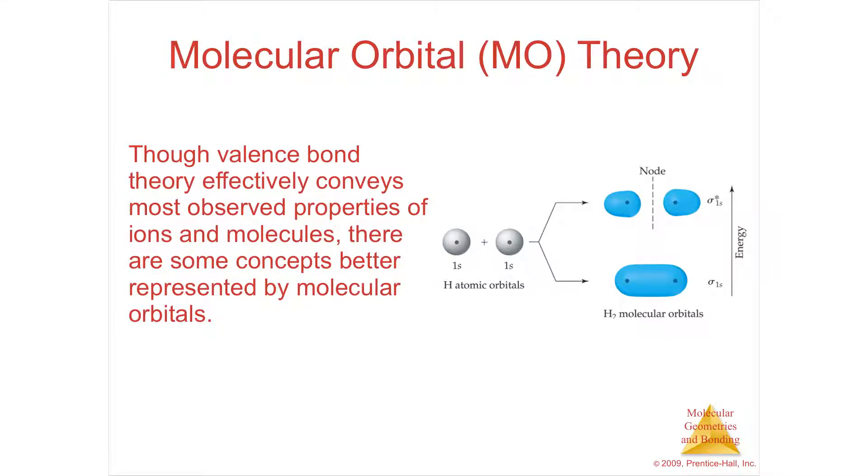Section 9.7, Molecular Orbitals. Some aspects of bonding are not explained by Lewis structures, the VSEPR theory, or hybridization. Some of the more interesting things you can't answer with these would be like, why is oxygen magnetic? Or why are some molecules colored and others are not colored? To answer these, we use molecular orbital theory.